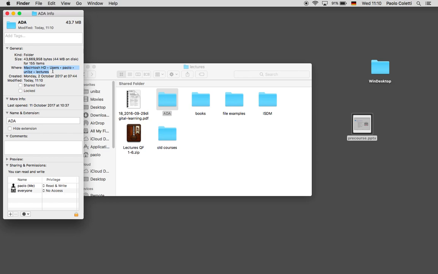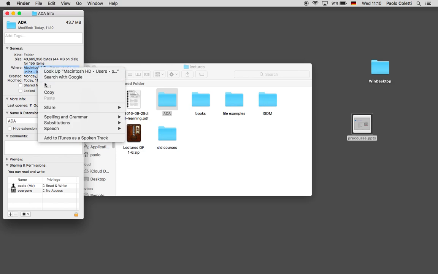This is the path. It's very useful to uniquely locate a file in your mess. Sometimes you can obviously search for the file, but it will be very difficult if you have several files with similar names, if you have a lot of files, or if you are not sure about the exact name. Locating it in this way is much easier. Unfortunately, the Mac doesn't give you a good way.